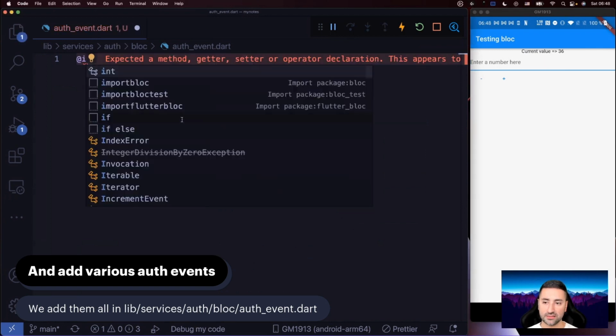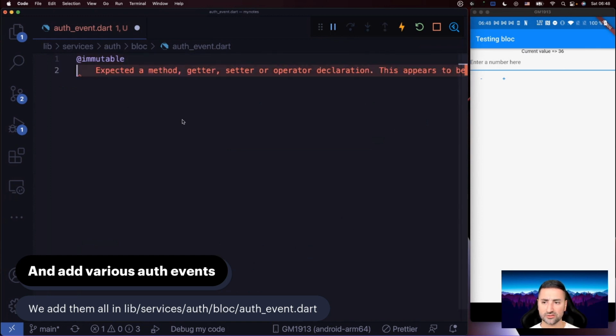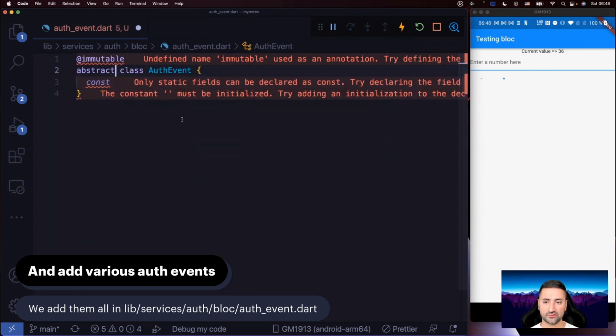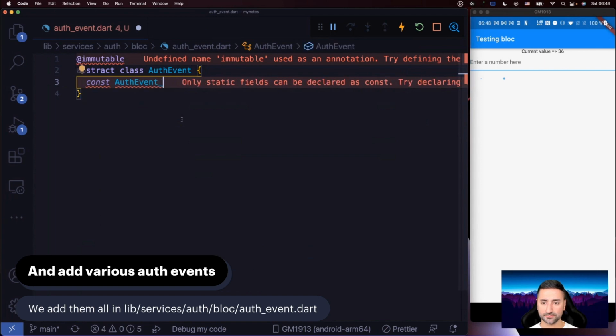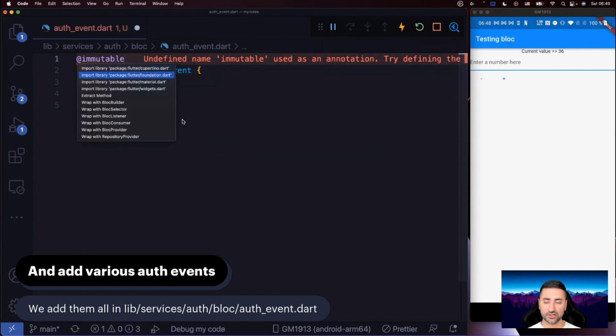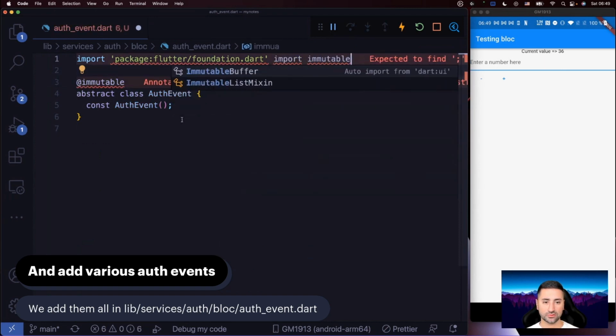So let's say immutable, and we don't have access to it yet. Let me just write it for now. Let's just abstract class auth event and a constant constructor, which you now know why we're creating. And immutable comes from foundation. We've already done this, so import immutable.